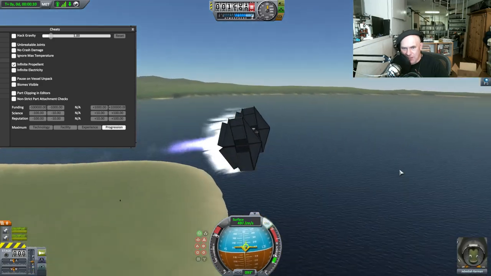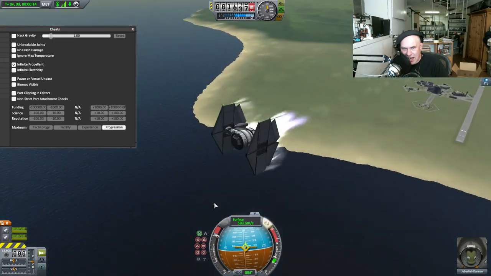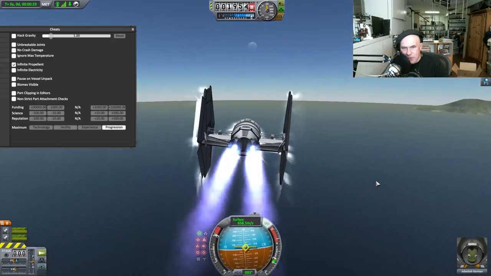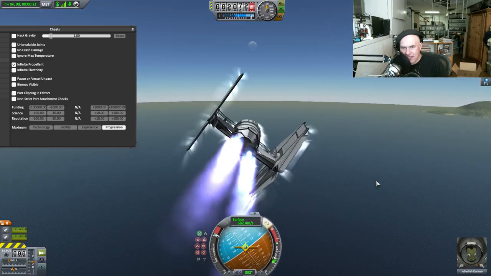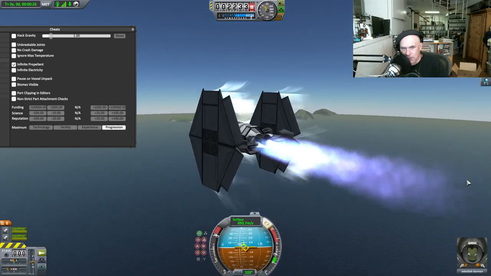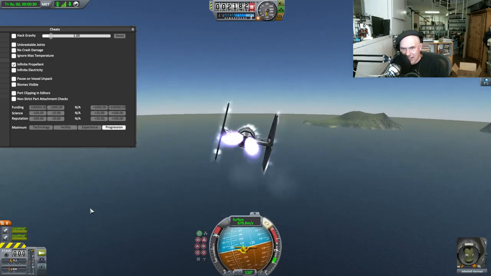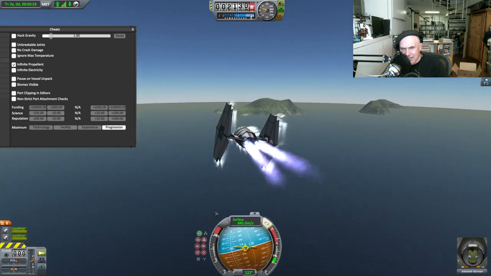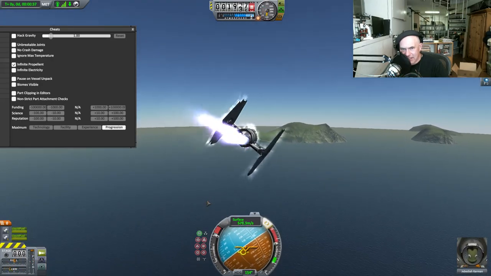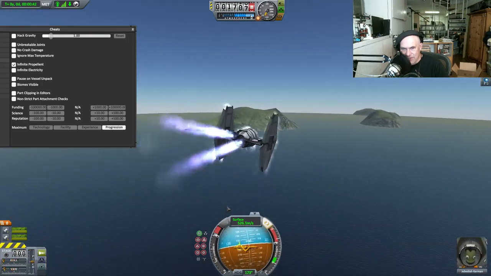Wonder how fast this thing will go before it breaks. Well, looks like we picked up a bit of a shimmy. Wonder what happens if I try to turn at this speed. At least I can keep the nose up with this thing. Hey, we're totally making it to the second runway, huh? Oh.